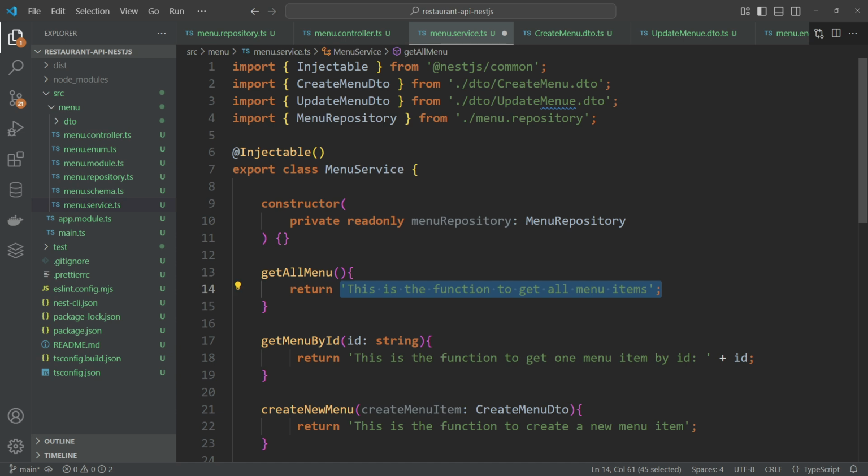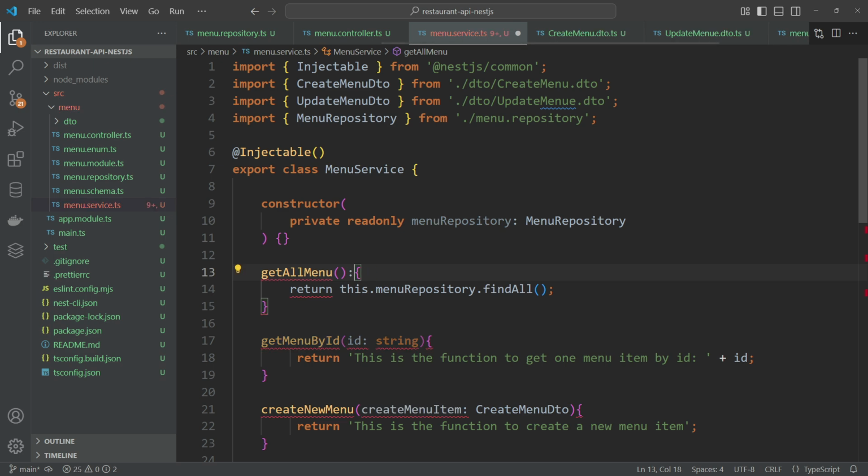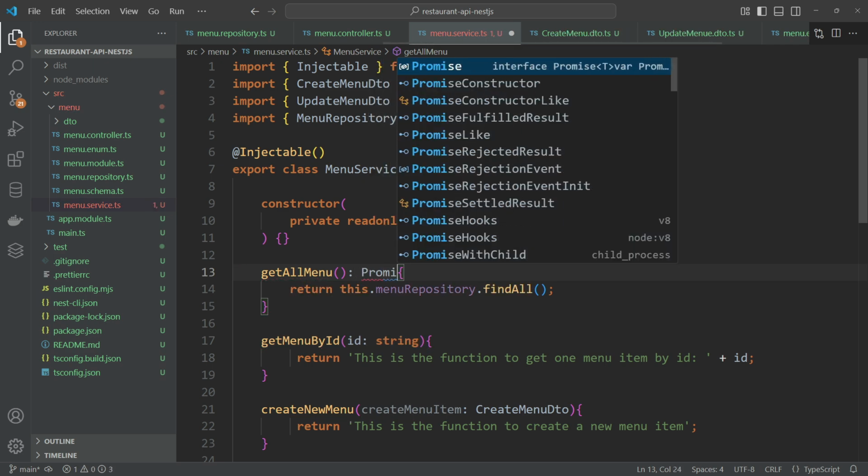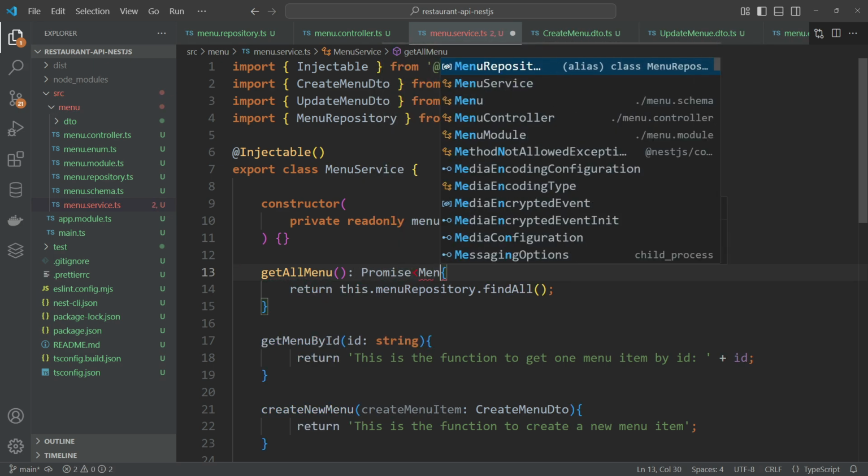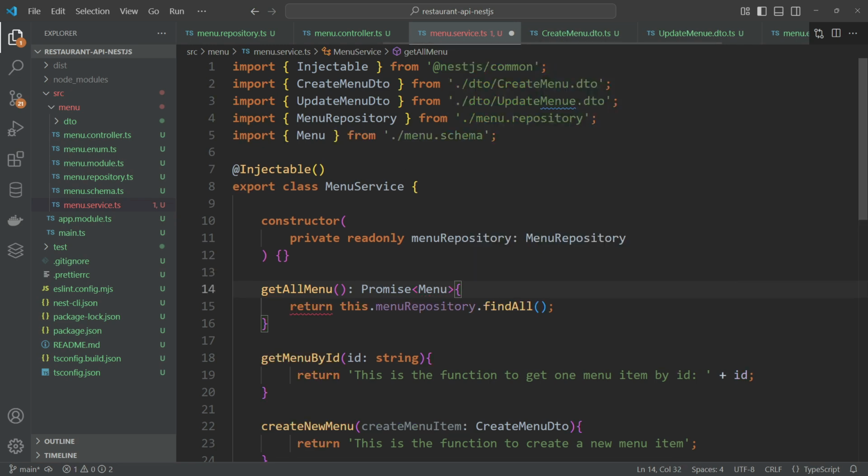Then this method, let us work on this getAll. It will say this.menuRepository.findAll. This is all we have to do. And if you want, you can explicitly give the type, and it will be of type Promise of Menu array, right?